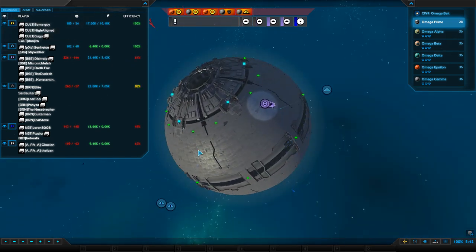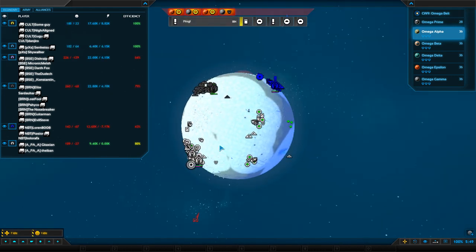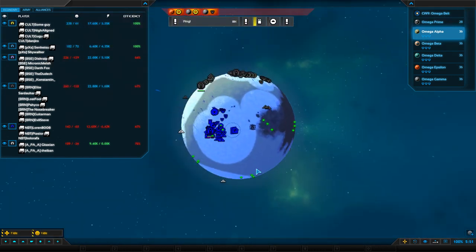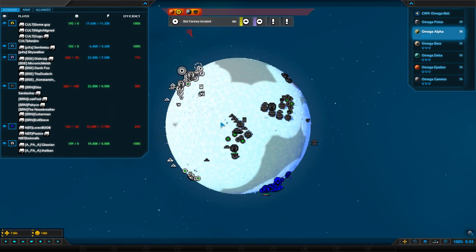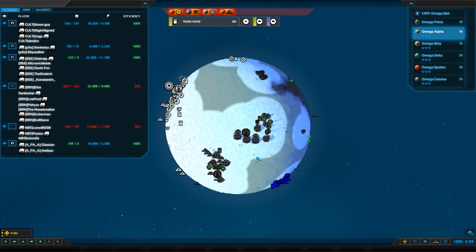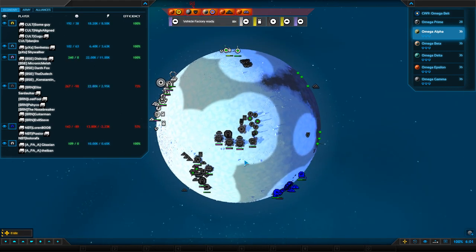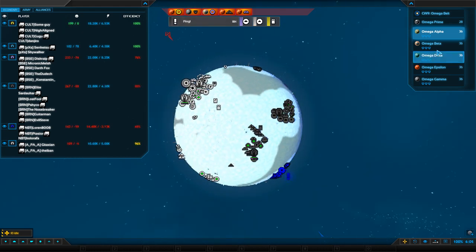Let me just use camera anchors. Okay, on Alpha, APAA is powerful here because they have two commanders, and I think they might be better coordinated than Burn. I'm not sure though. Burn has a lot of vehicle factories here. I don't see many vehicles coming out. Now they're starting to come out.